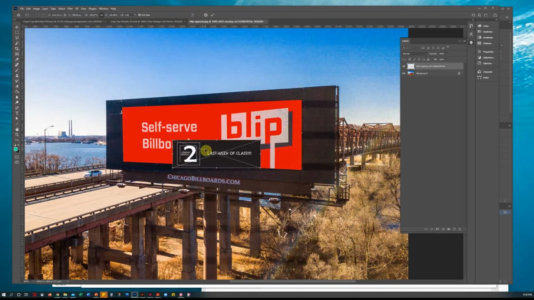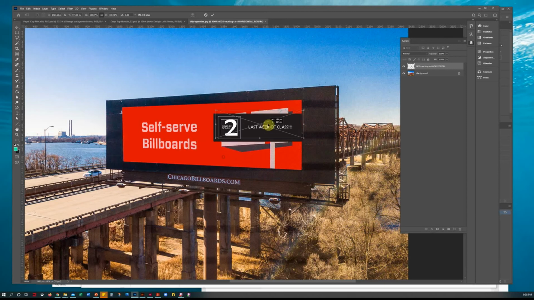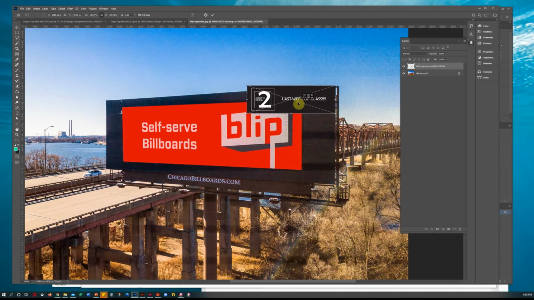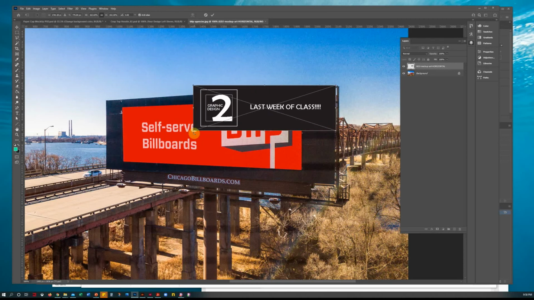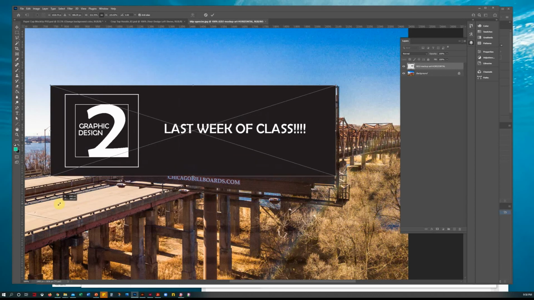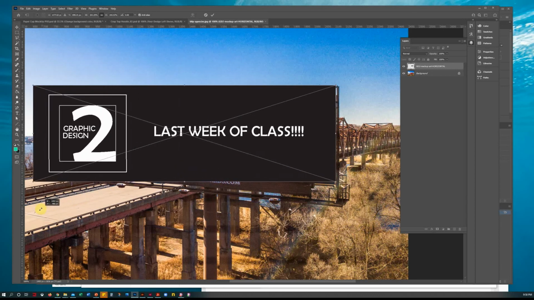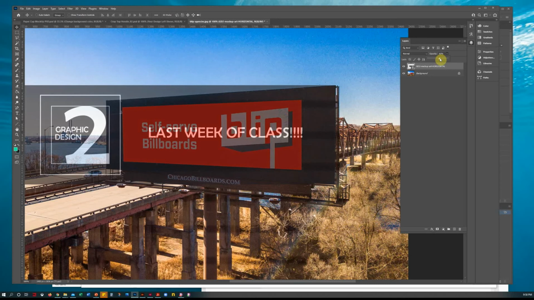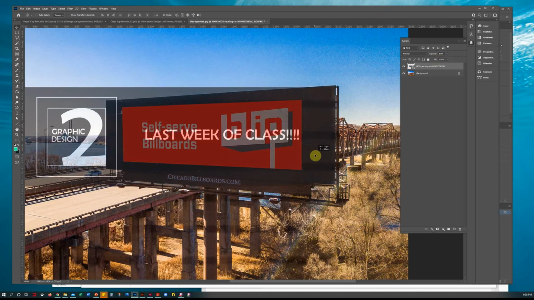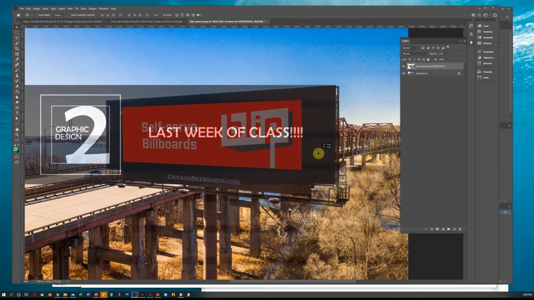Okay. Now, I like to line it up to one of the edges and the largest edge, so you can see obviously it's like perspective, right? So the right side of the photo is taller than the left side of the photo. So I'm going to line it up to the right side of the photo because that is taller. And I'm going to make this large enough that it is the same height as the right hand side of this billboard. I like to knock the opacity down just so it's easier to see what I'm doing. And this is black on black, so it's a little tricky. Zooming in always helps too. I think that's pretty good.